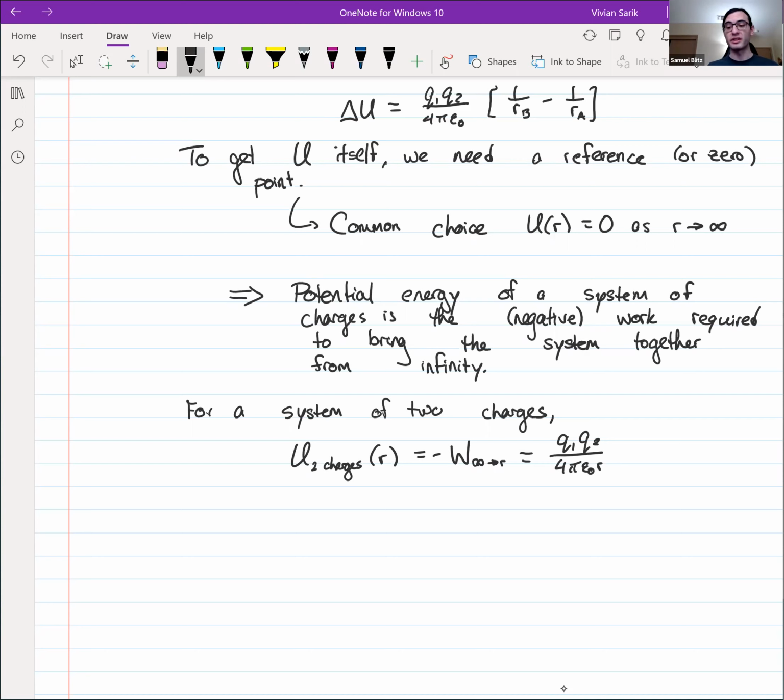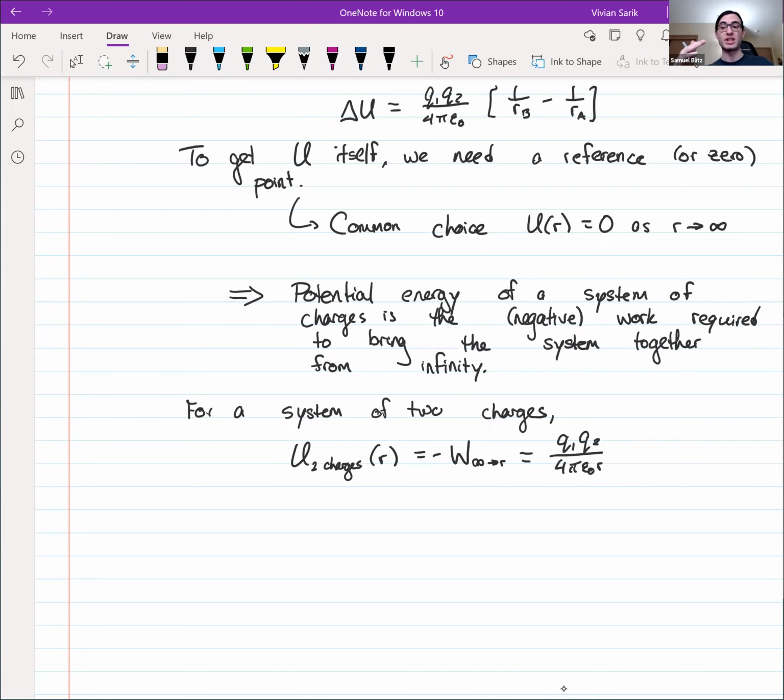So it's a really nice formula. It's actually a lot like the Coulomb force formula, except there's only 1 r in the denominator rather than 2. So just as a quick note, if the charges have the same sign, if Q1 and Q2 are both, say, positive, then we would get that the potential energy is positive. So as you bring them closer together, as r gets smaller, the potential energy gets higher. And that's kind of what we expect for 2 things that repel each other. We expect that the potential energy increases if you try to bring them closer to each other, because we know things tend to go towards lower potential energy.